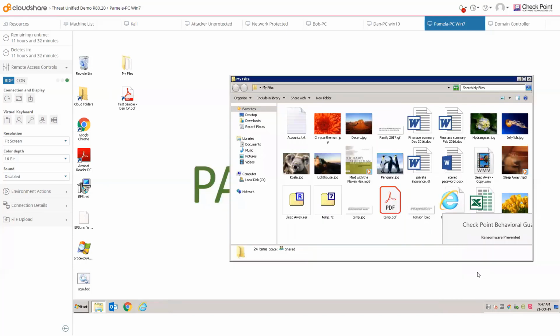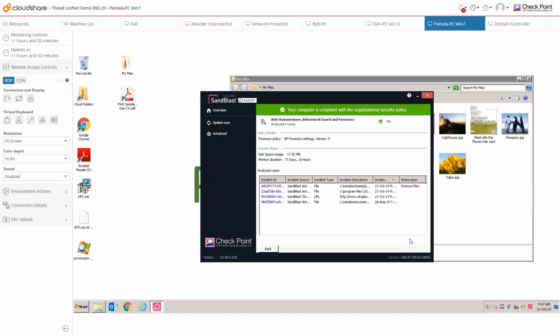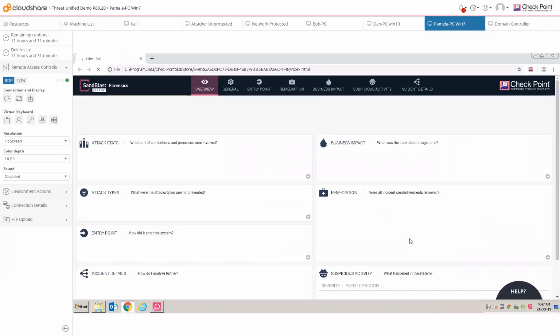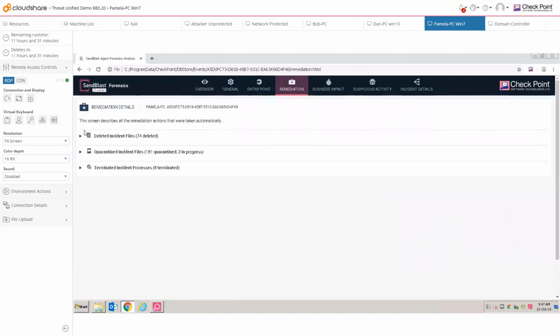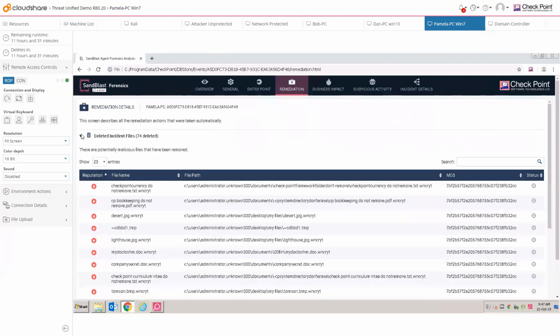We can now view the details in and around that attack. And we have a forensics engine that comes into play as well, that's able to help build a picture as to the type of attack, what happened on the system, and then what we did in and around that. So this is very useful for the guys on the ground to determine exactly what was infected, what files were hit by this, and in essence get into detail and understand some of the reasoning behind the what, why, where, when, as I like to call it.